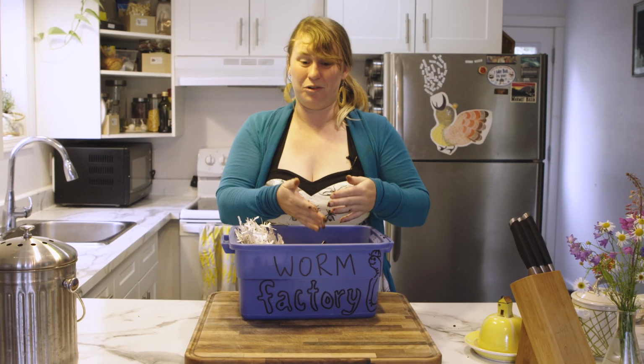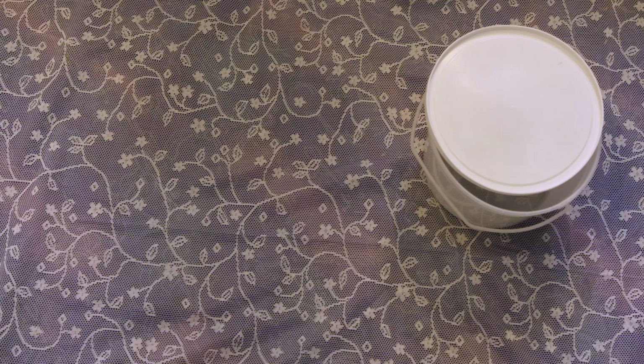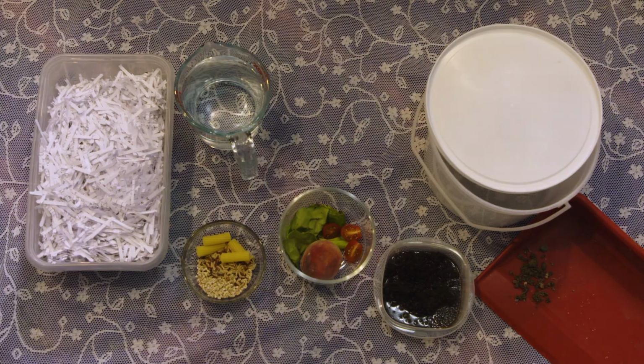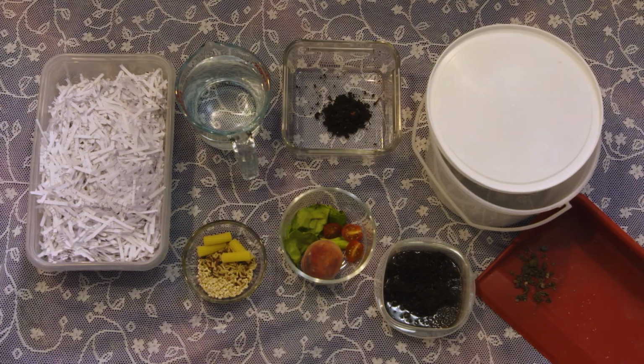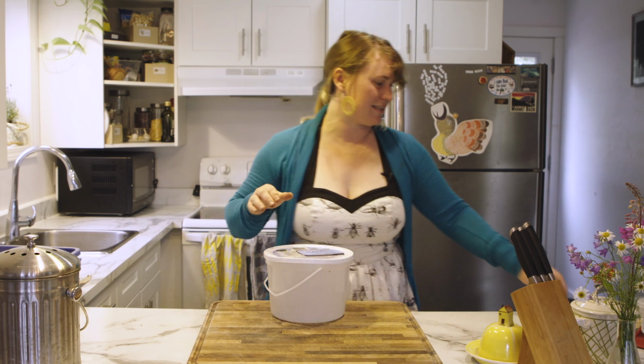So how do you make your own worm bin? I'll show you right now all the things you need, and they're things that you can find all around your house. The first thing we need is some type of container to put your worms in. It could be any type of container, a large Rubbermaid bin or an old ice cream pail. With a lid like this, we'll need to put air holes in it so the worms can breathe.